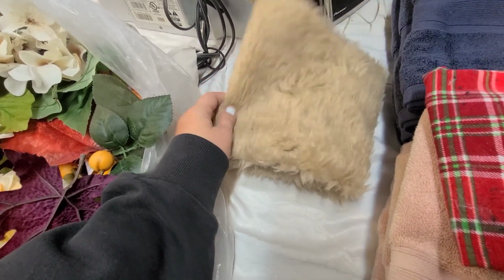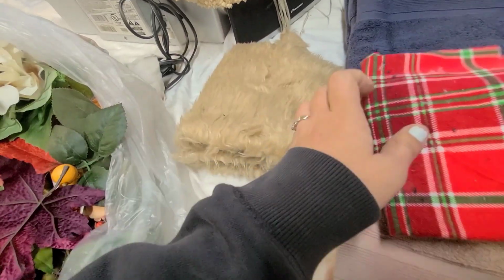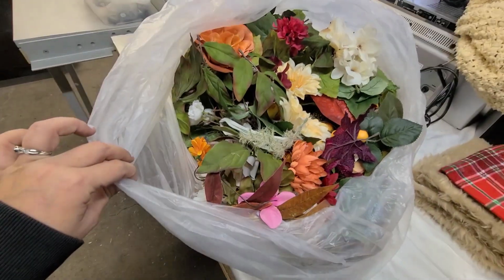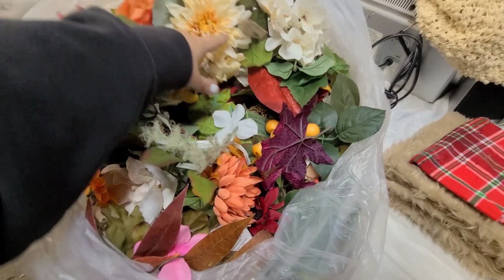And then this fur, which I have found from here before. It's just a little scrap. I can use that for making those little gnomes or anything. And then there's this big bag of flower bits and pieces that are good for crafting. And there's all sorts of flowers in here.